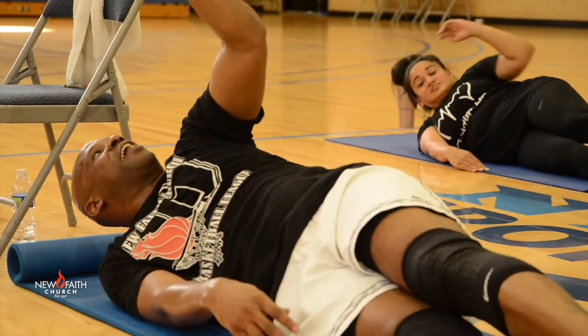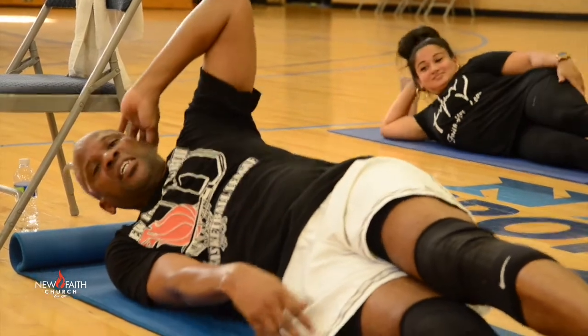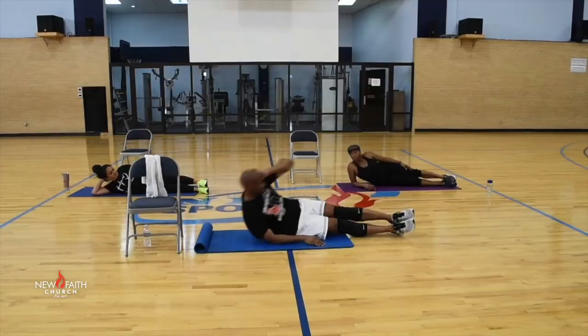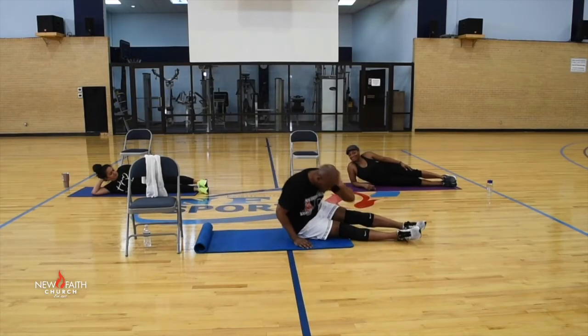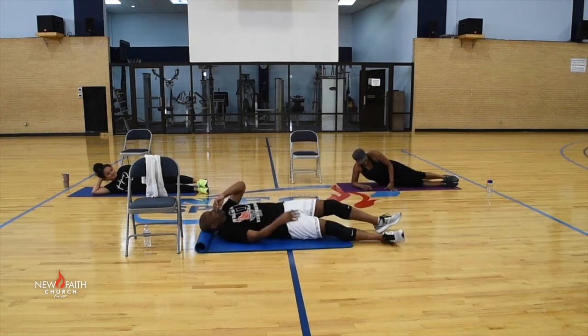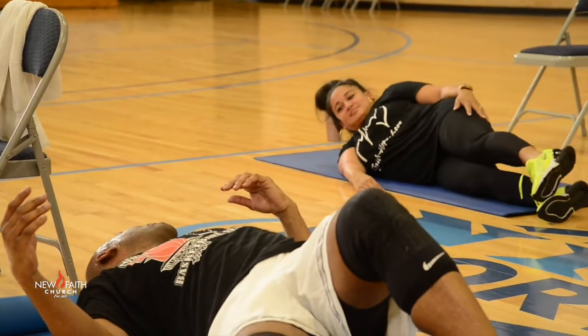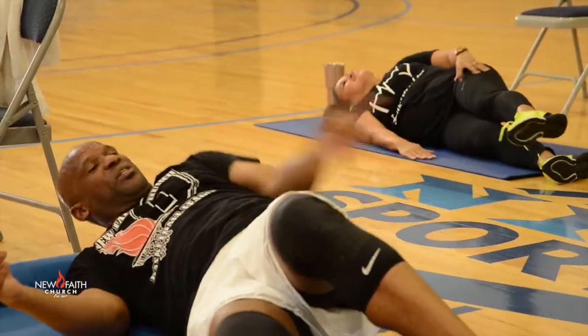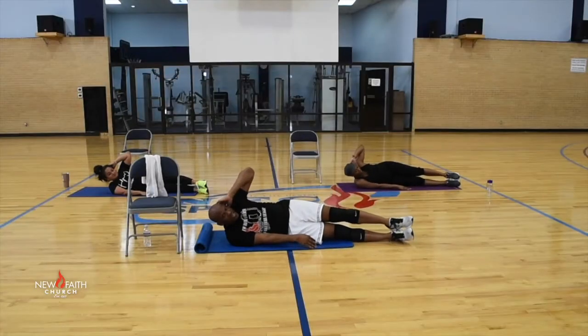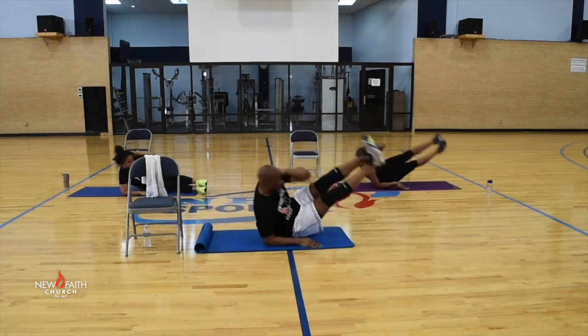Now, the modified version that Miss Rachel's gonna go with, she's gonna leave those legs down. And she's gonna come up and just reach and back down and reach and touch her knee while they're down. All right? Unless she feels like doing some other ones, we're gonna keep her at the modified version. Miss Jess is gonna go with me. All right, we ready? I got about 20 of these. I love these. Here we go.